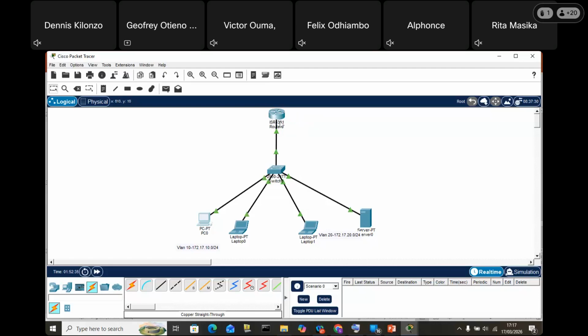Convert this router to act like a server, then create your VLANs and sub interfaces. Then your PCs would be assigned automatically based on the VLANs where they are. It's possible, but not now. In the next topic that we'll be having. I don't know whether tomorrow or the day after, I'll check, but it's a topic that is coming up.